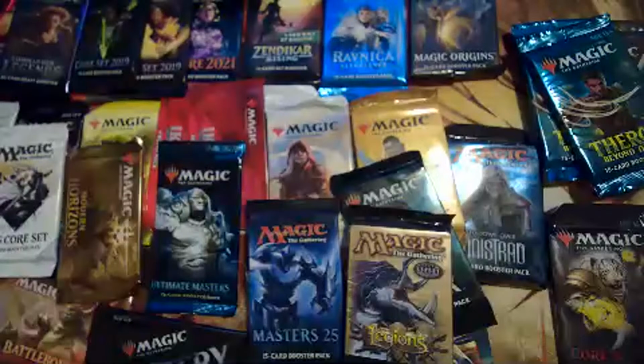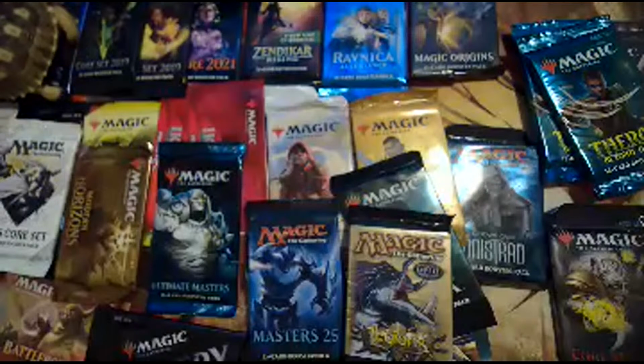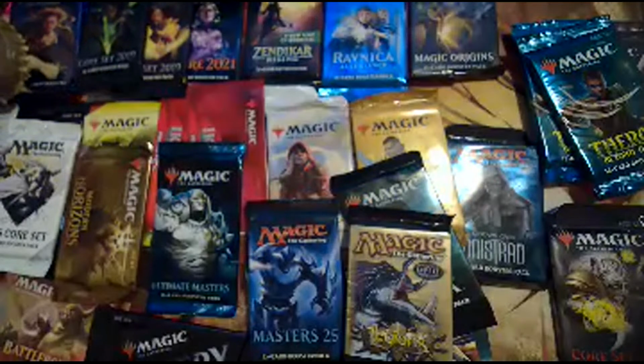My tortoise can't wait to open. He's telling me Commander Legends. He's saying Commander Legends, that the Lotus is in there.